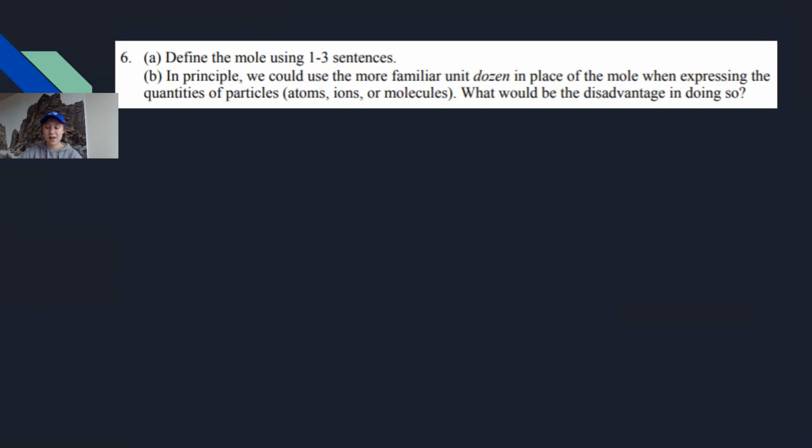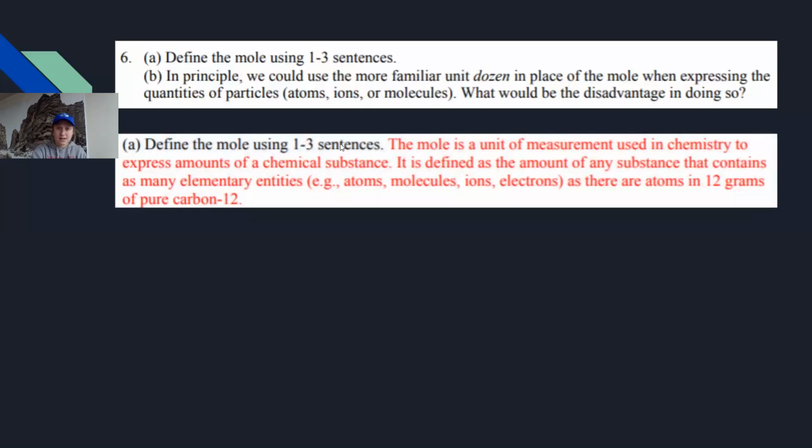It makes everything more simple, because if we had everything in particles, that would be a ton, because that's 6.022 times 10 to the 23rd, which is obviously Avogadro's number. And it's just a more simple, a lot more concise, smaller way to measure. So yeah, it's a unit of measurement.